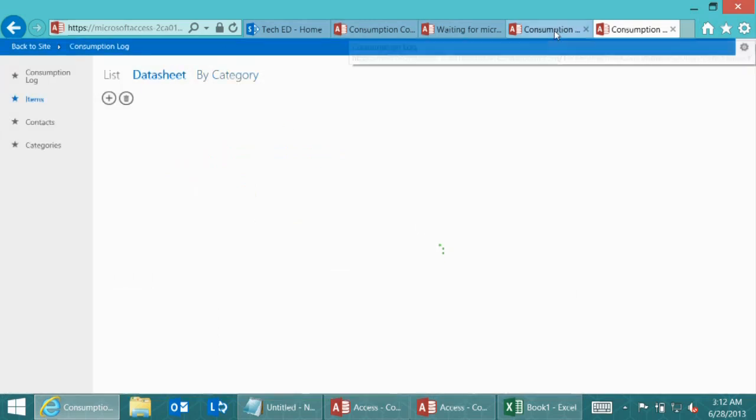So in this case, the items had a lookup to the categories table. And since it was the predefined schema, it knew that you're probably going to want to view your items by category. So this third one, by category, is what's called a summary view. That's the third type of view that we have. And that's going to group the items together by their category and show you how many you have in each.